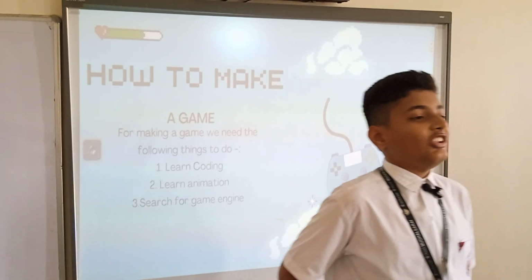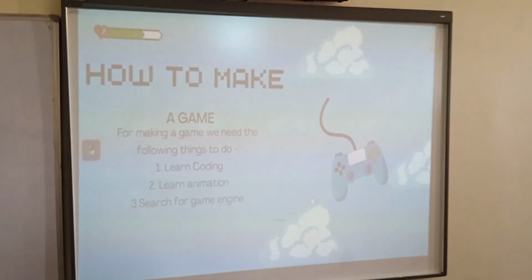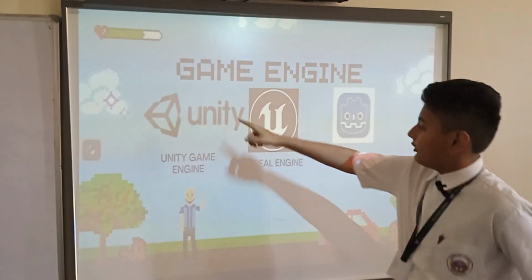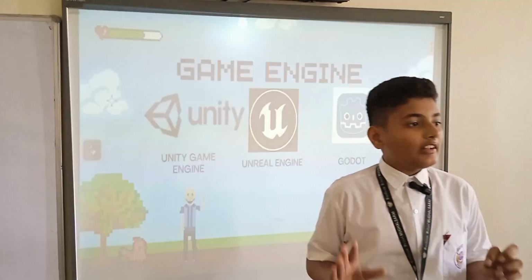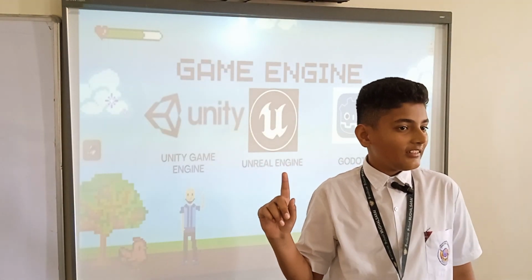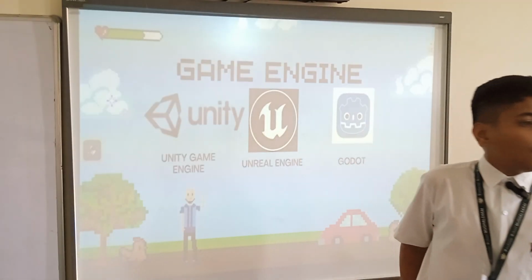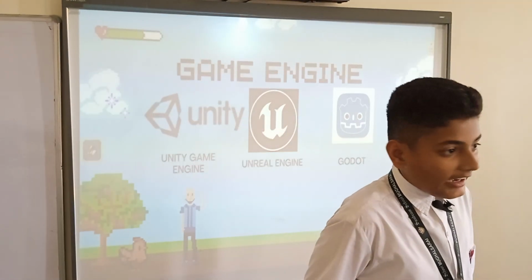What is the full form of OG? Original. Okay, so let me tell you the original game engines. First one is Unity. For example, when you play a game, in front it will come like this: made with Unity. And this is Unreal Engine. Has anybody of you played Fortnite?